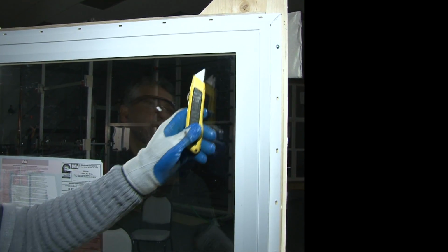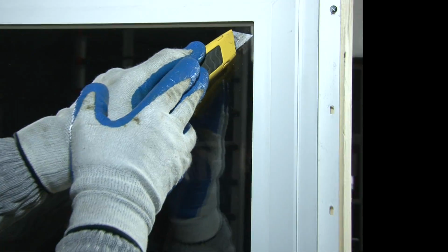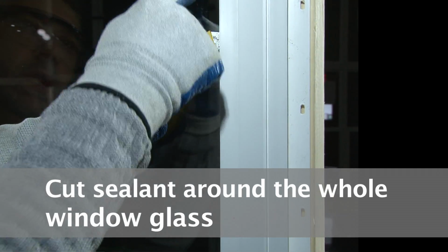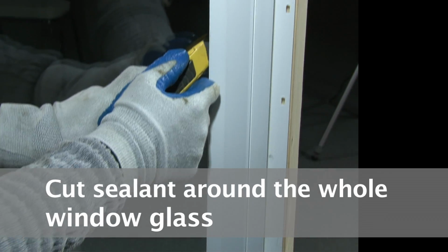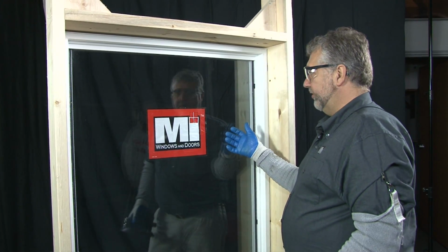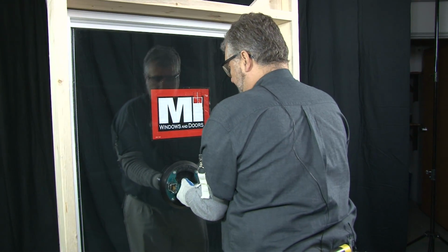You want to be careful always to cut away from yourself when doing this. You place the utility knife in and you can cut that tape seal or sealant in between the glass and the vinyl. Because of the size of this unit, I'm going to use a suction cup to assist me in lifting it out of the frame.